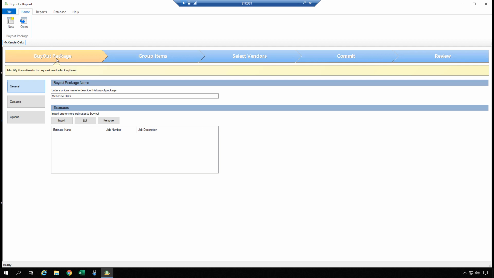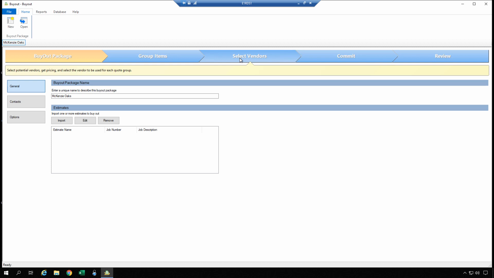Going down from there, we see the navigation bar. This basically is giving us a visual representation of the overall process that we're trying to accomplish, really with the three options in the middle being the main elements. We're going to take the items from the estimate and group them into logical groupings that would be representative of the purchase orders and subcontracts that we're going to issue.